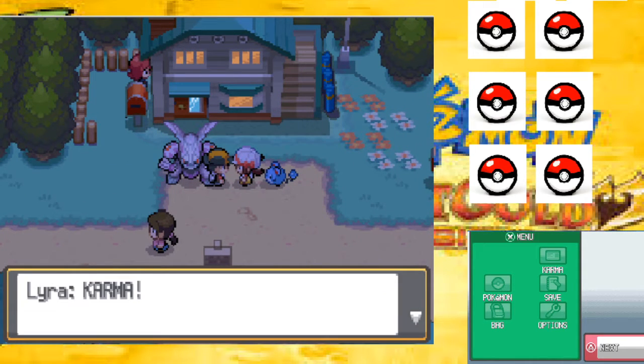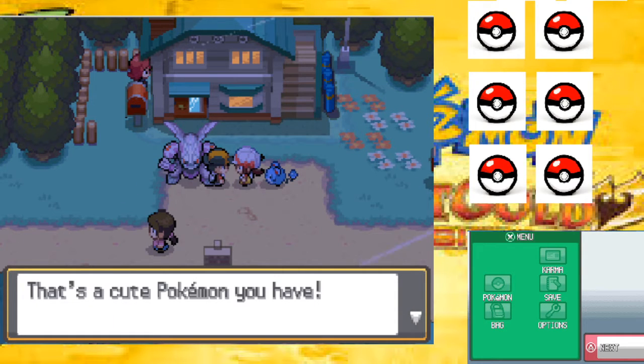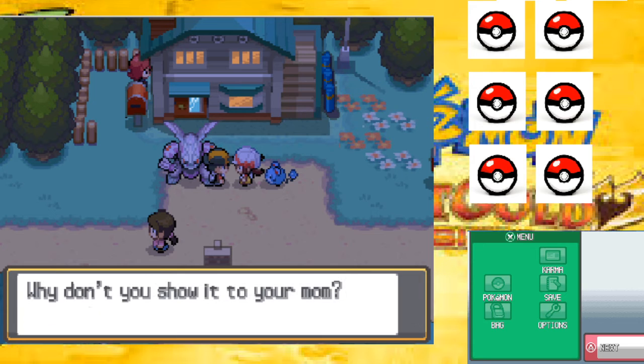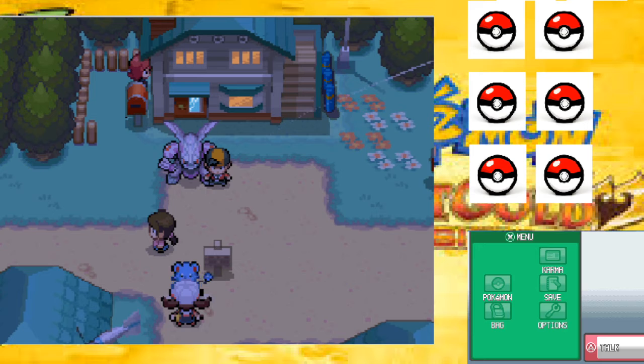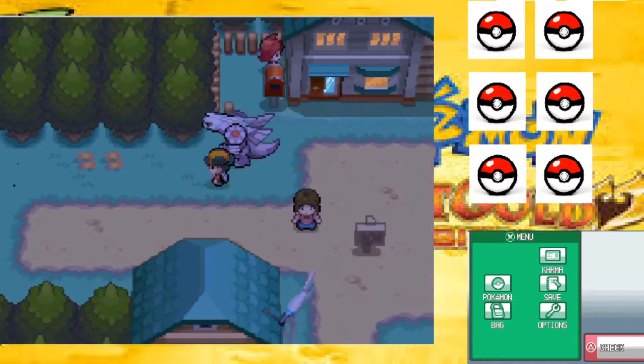Oh my god, he's so big. He's so gigantic. Look at the size of her Meryl compared to my Palkia. But Elm wants us to go to Mr. Pokemon's house and figure out what's going on. That's pretty much it. Like, he's so gigantic. I don't even know what to say. This is amazing. I love it.